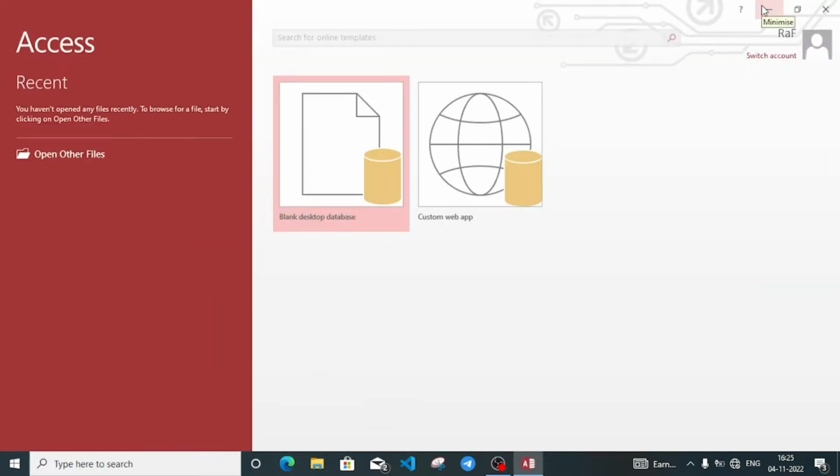I have installed MS Office 2016, so this is the 16th UI. If you have 2007 or something else, the process is the same only. You will get one blank database option. We'll click there, blank database. After that, it will ask you to enter the name.